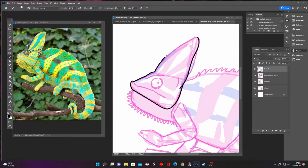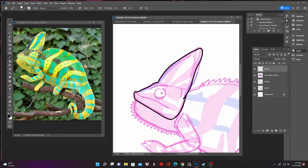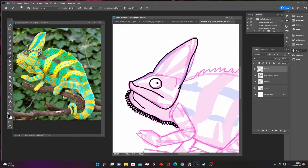So this tutorial is a little bit more of a pop art style, so I'm going to keep those big black lines. But if you like it thinner, or if you want the color to match the color of your chameleon's body, you can always change that color later by clicking the little checkerboard next to the lock under layers, and you can recolor your line art at any time.